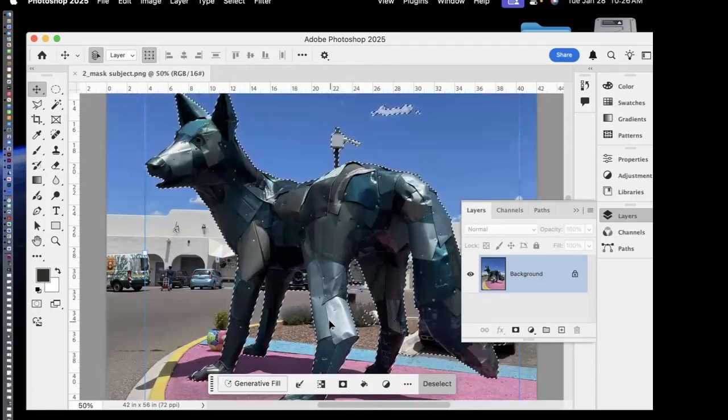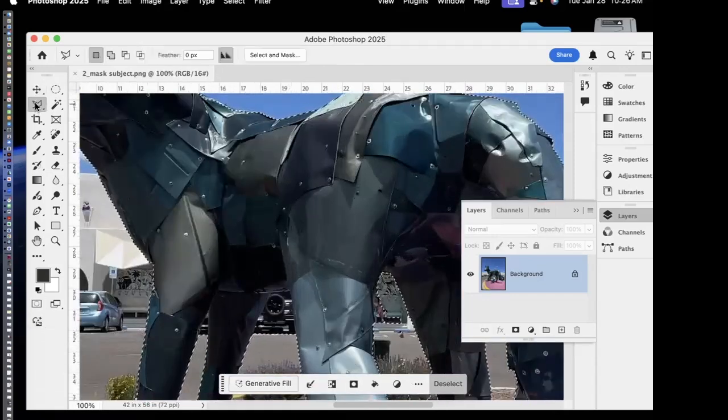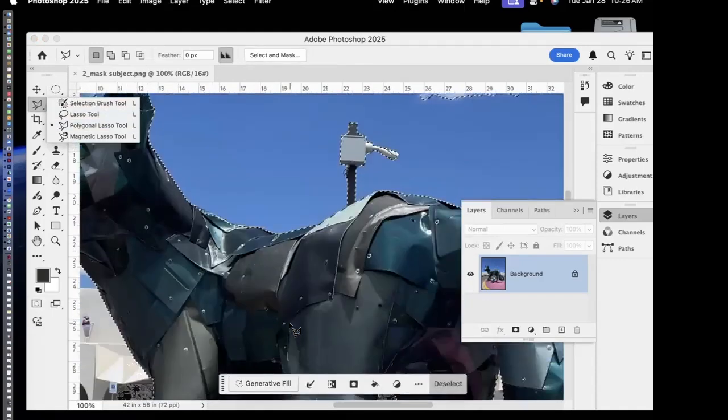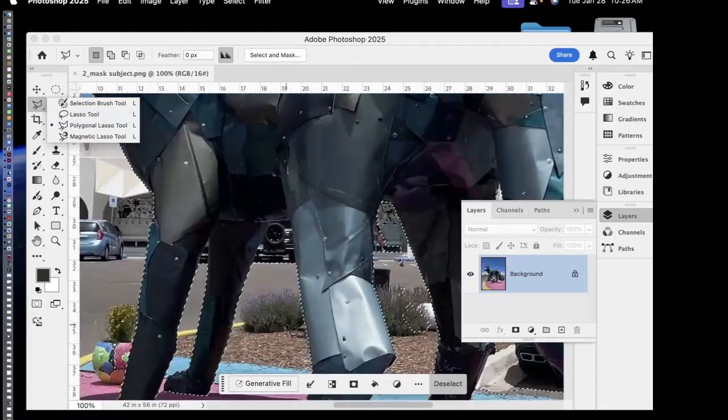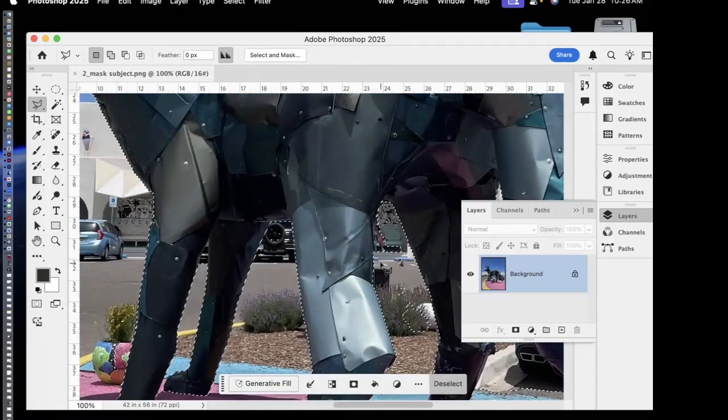I want you to know how to do both, but I also want you to know that you can do this. So this time I am going to go in there, and you can do the same thing. You can pick your lasso, and let me see what I've got here. I've got just the subject chain checked. So I'm going to use the minus, so hit Option with my lasso and then click over here and get some of this stuff out of there. Okay, so that is how you do it.